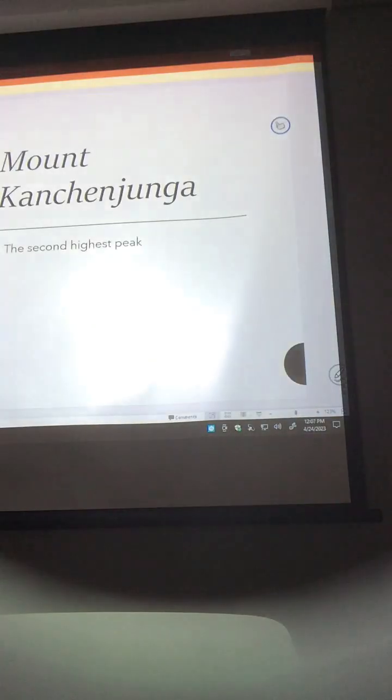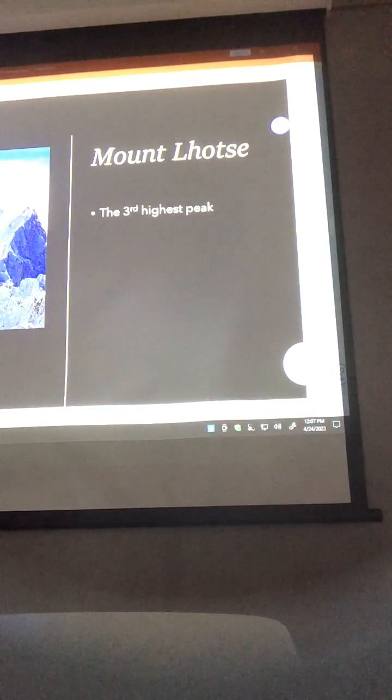You see how sharp? Every one of these peaks is very, very sharp, knife edge ridges. That's because they're so young and they haven't gone through any significant amounts of long-term erosion. Each one of those looks like knife edges. Really jagged peaks, and you see that in these very young mountains, and the older the mountains are, going all the way back to the Appalachians, the more rounded and broad, hilly topography they are. So that's one of the reasons you see that the Himalayas are very young, because of their sharp topography. Very good.